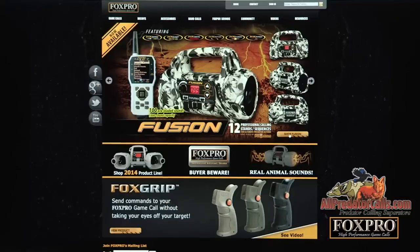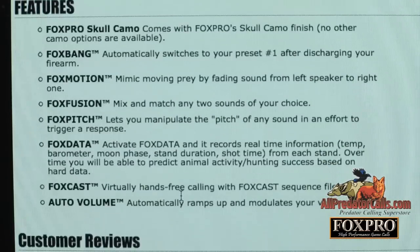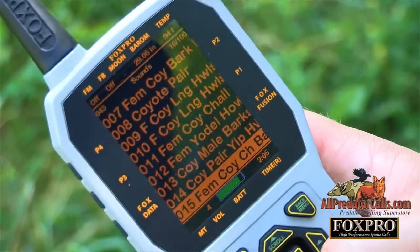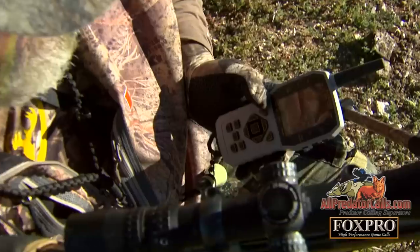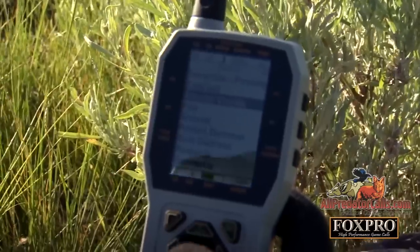For a detailed description of these features, please visit our website at www.gofoxpro.com. The TX1000 remote control features a large full-color LCD screen for optimum view and clarity and can display your sounds in a list mode or the popular categories mode. The elastomeric buttons have proven to be very effective and responsive even while wearing gloves.